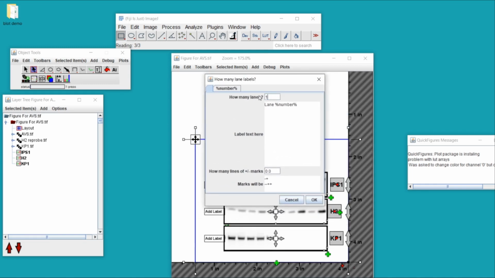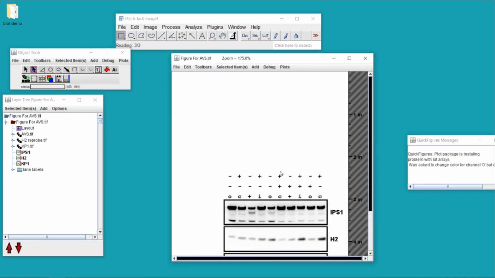And like before, I'm going to type in the number of lanes. I could paste in text for each lane, or I could just delete what's here so that it doesn't include any text for the lanes. And next, I'm going to tell it how many rows of marks I want. I'm going to have 3. And in this area, it shows which pattern you want for each row. You can edit this. For example, if I want row 2 to have a different pattern, I can just type in the pattern that I want to appear in the row 2 of marks. And then I hit OK.